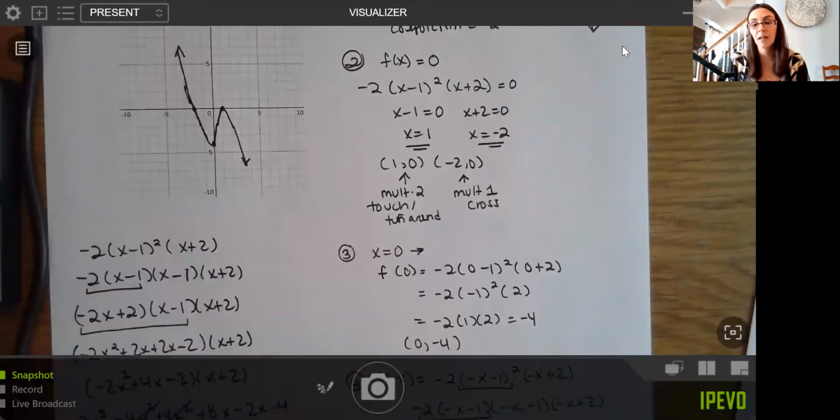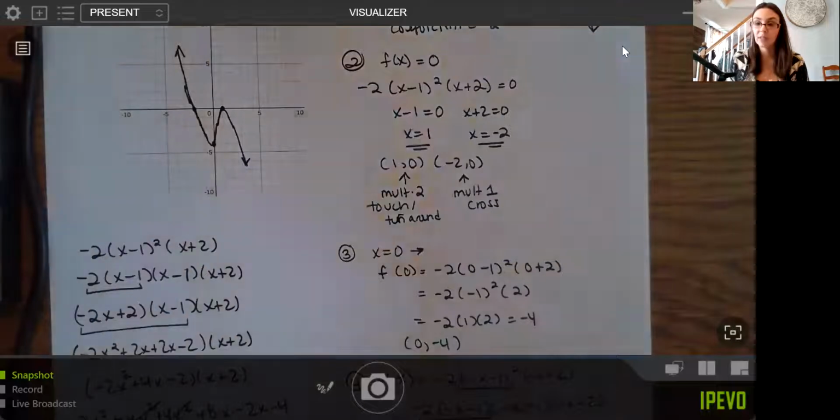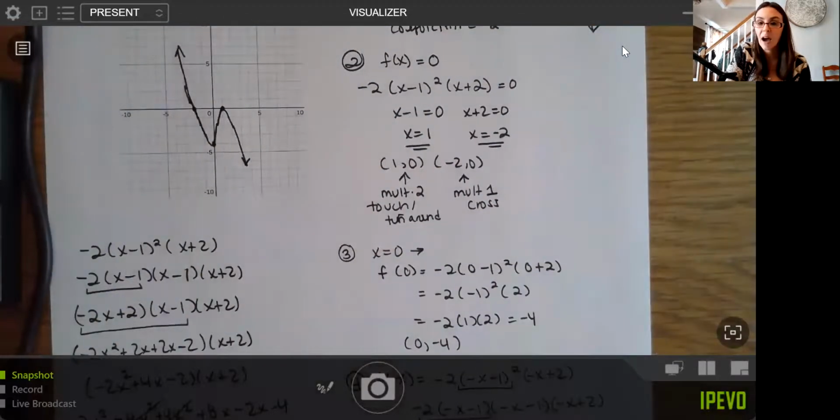If you have a degree that is large, let's say you have an exponent of degree 10, you could have up to 9 turning points. That would be 9 max and mins. That's a lot. So there's a lot of different things that can go on, a lot of different bumps and changes. And you can see that the difficulty level definitely does increase as you get into higher degrees.